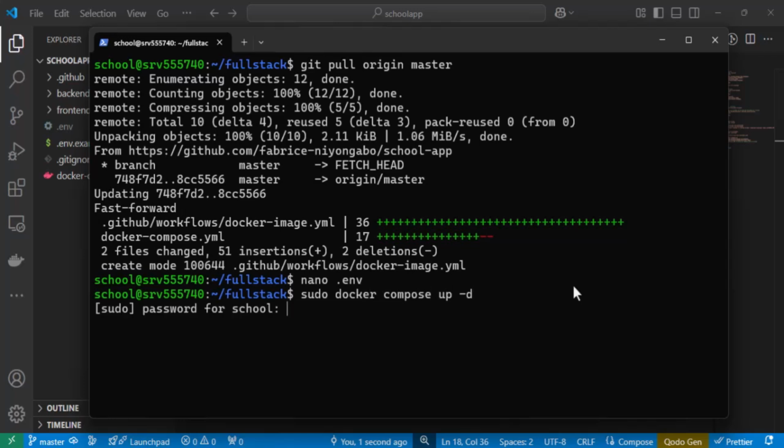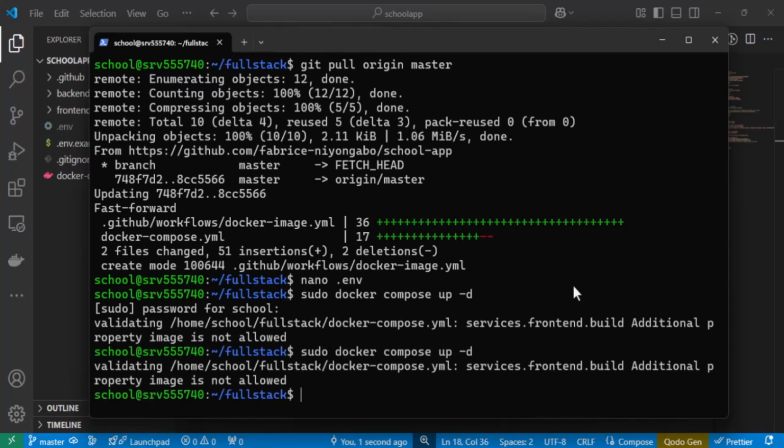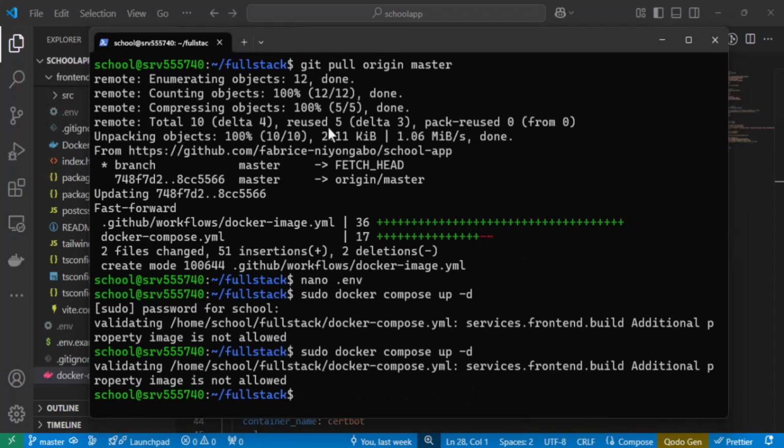So let's provide our password. So sudo docker compose up. Oh, yep. We just need to do some modifications within our Docker Compose file.